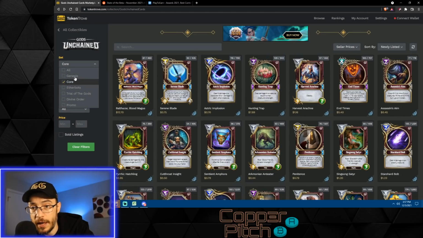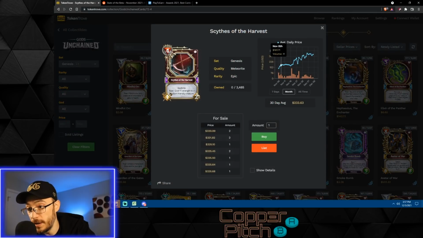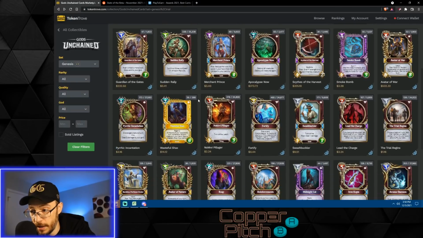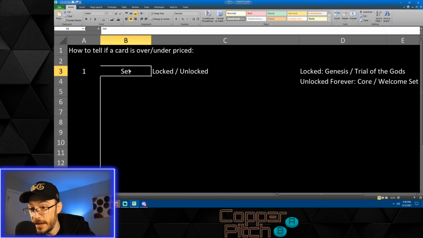But if you look at Genesis and Trial of the Gods, these cards cannot be changed. So something like Size of the Harvest, which is a great card, this can't be changed. It can't be nerfed. Also, on the flip side, really bad cards cannot be buffed. And so therefore, buying a locked bad card is never going to be a good card. So that is why set is very important.